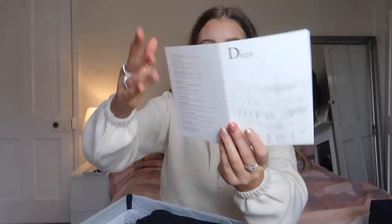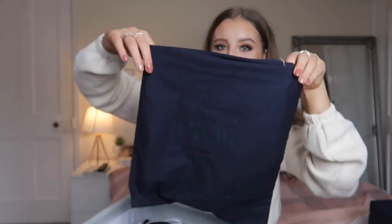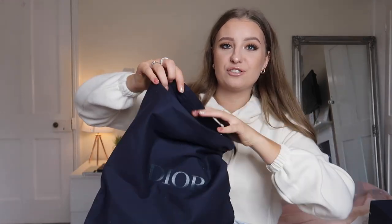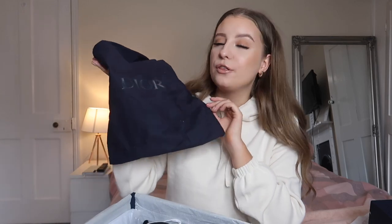That's a funny noise. Then opening up the package, it comes with this little thing which literally just tells you the item which you've picked up, like a gift receipt type thing. Then also a dust bag for the shoes, which again has a Dior on it. Looks like a really good replica as well, but again just a really nice little extra touch which you would probably get with the real shoes, and just a nice way to store them. If maybe you just put your shoes into a cupboard, you can pop them into the dust bag to keep them a lot nicer.